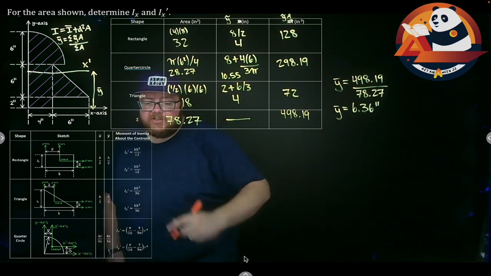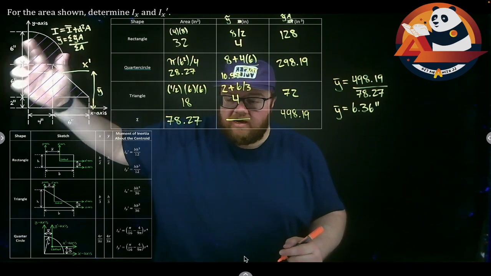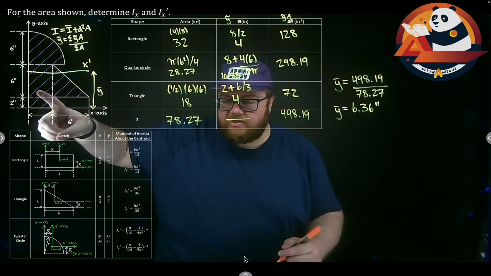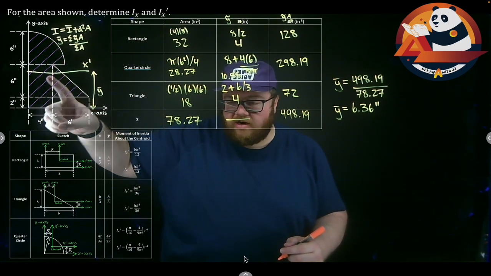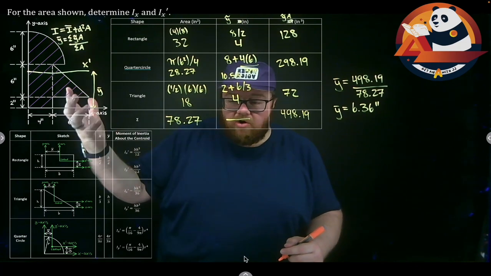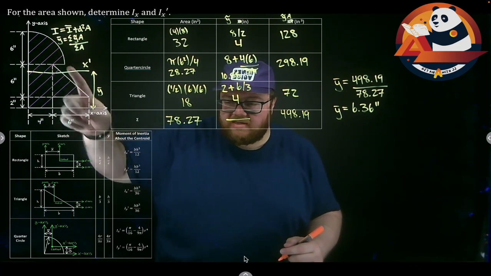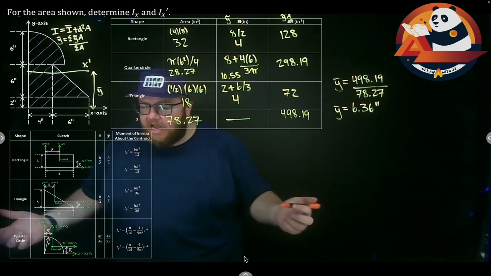From there, I can come in and start trying to do the moment of inertia for everything. So no matter what I'm doing, all of these were positive. I'm just going to add them together. So my total moment of inertia is 1 plus 2 plus 3. Whether I'm doing that for my Ix, it'd be Ix 1 plus 2 plus 3. Or my centroidal one, Ix 1 prime plus Ix 2 prime plus Ix 3 prime. Whatever order I want to put them in. So let's come in and tackle that.